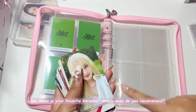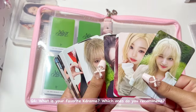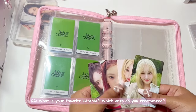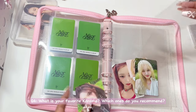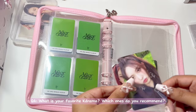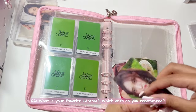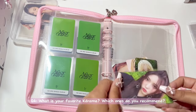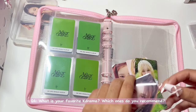My favorite K-drama at the moment is Queen of Tears. It's really, really good. I like it a lot, actually. I just love any K-drama that's mildly funny, even just a little bit of funniness. If it has me giggling, I love it. And they're just so cute, and I hope she gets cured. I hope she doesn't die. She probably won't die, but I'm still scared. What if they make this a bad ending?